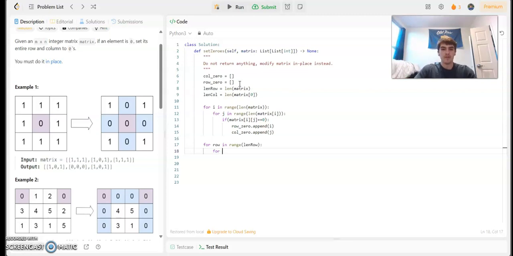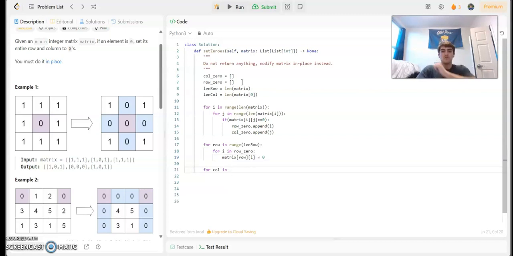Now we'll say for I in row zero. We don't need a range there because we're just going to iterate over it, because it could be different. Like we could have an index of zero and an index of two, therefore we don't want to necessarily get the range of that. And then we're going to say matrix row I equal to zero. Alright, now we need to do the same thing for a column.